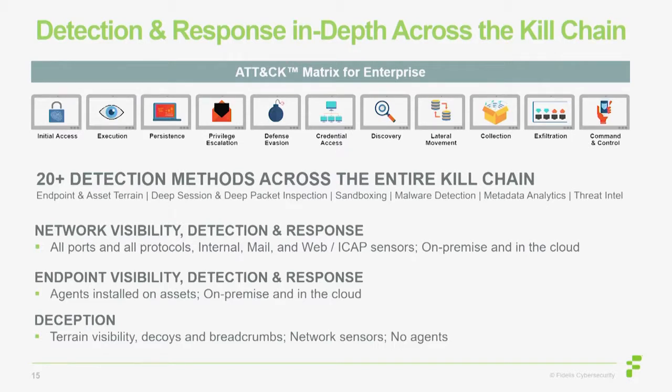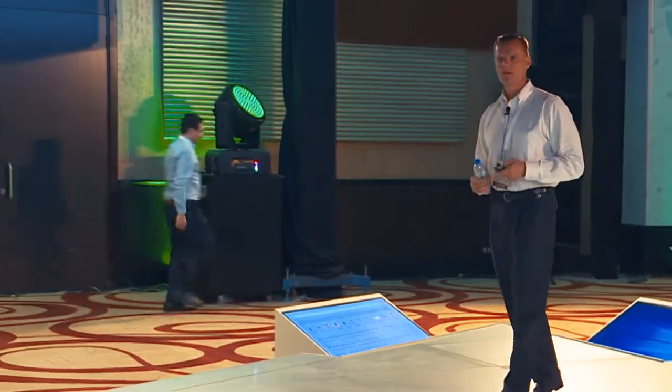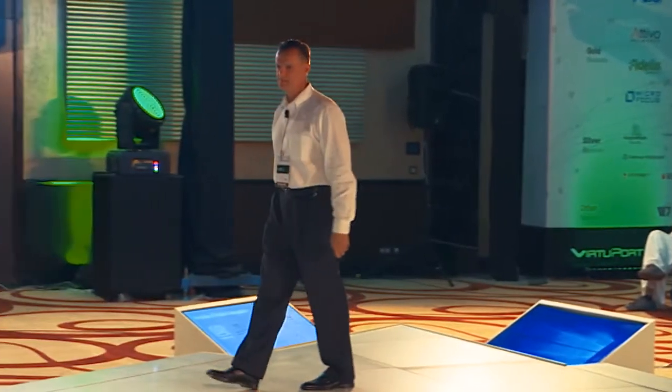We need to find and pull out those bad things that are baselined into your traffic as normal. And normal right now is a very difficult concept for security practitioners, because you have to look at the world as though your network is already compromised. If you look at it that way, then this deep visibility into the network, this ability to understand what's happening, will really allow you to not only find needles in the haystack, but create a pile of needles that you can now analyze and pull out what's actually bad within the environment.